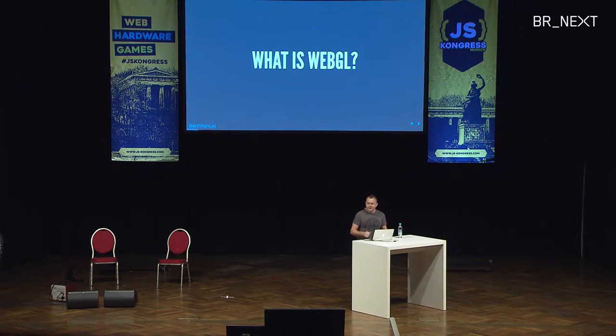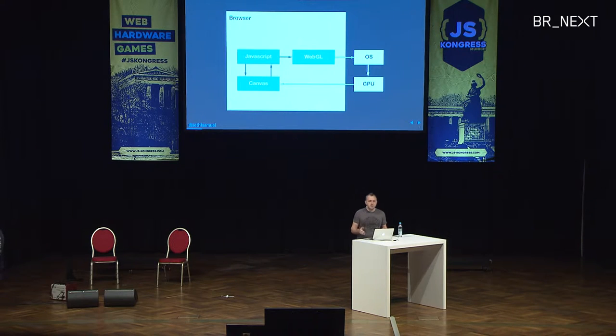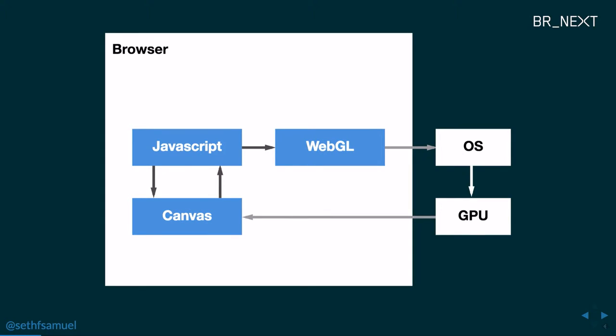Awesome. So first, what's WebGL? WebGL is a JavaScript API that lets you run GPU code from within the browser. It's based on OpenGL, which is the Open Graphics Library, I think. What it lets you do is write JavaScript that runs in the browser, and then you can call out through WebGL to the operating system, which will then run your graphics code directly on the GPU, which will then paint a picture back onto an HTML5 canvas that's just like any other HTML canvas in the browser.